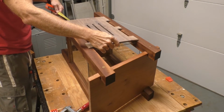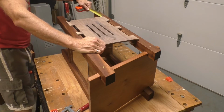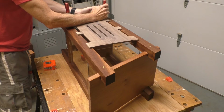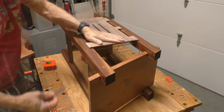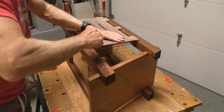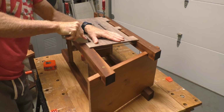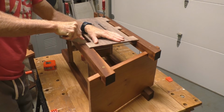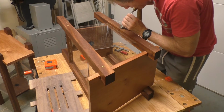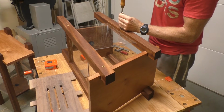And now it's time to mark out the placement of the walnut grills. I'll call them grills for lack of a better term. They're about 6 inches from the bottom. And then I used a knife to mark out where I'm going to cut the mortises with the router. And then I used a chisel to make the knife lines a little bit more pronounced so that I could see them easily when I'm doing the routing.